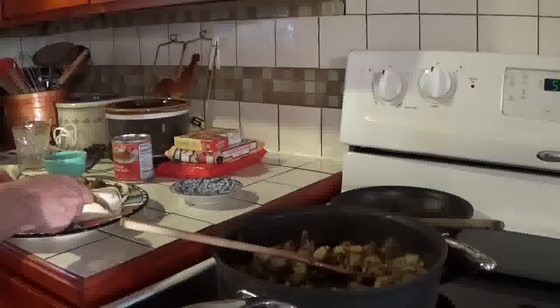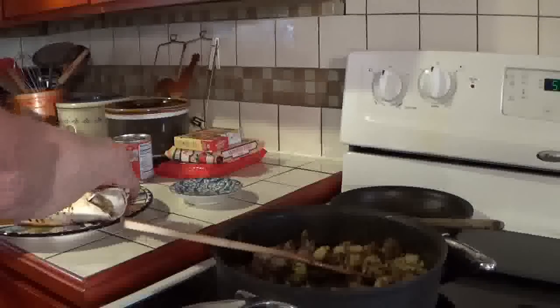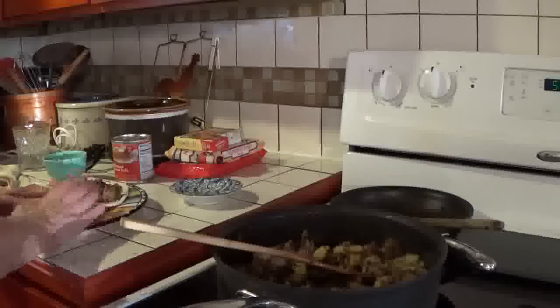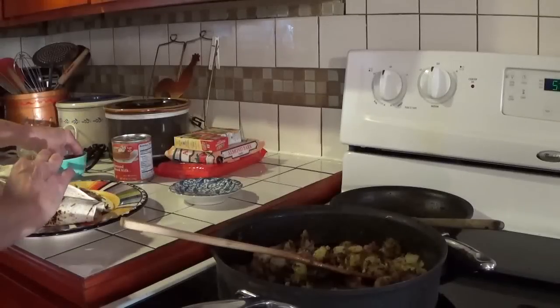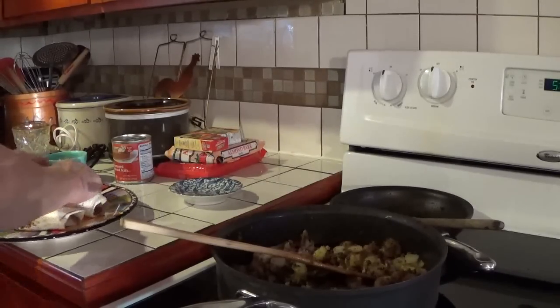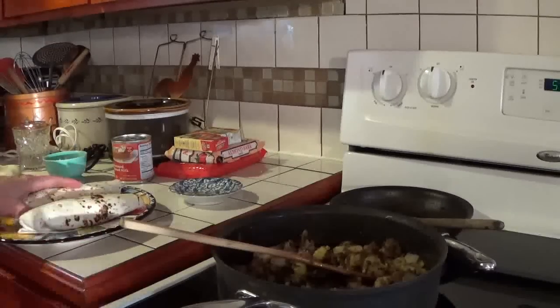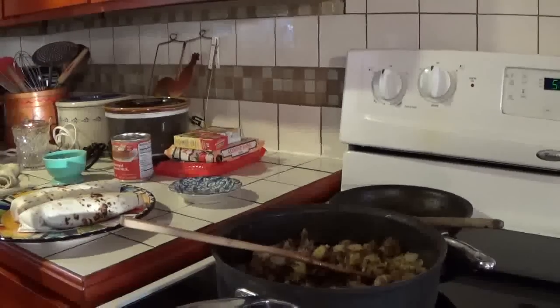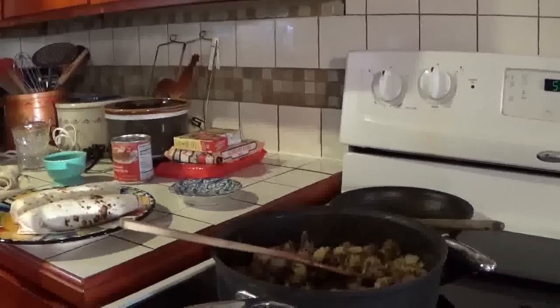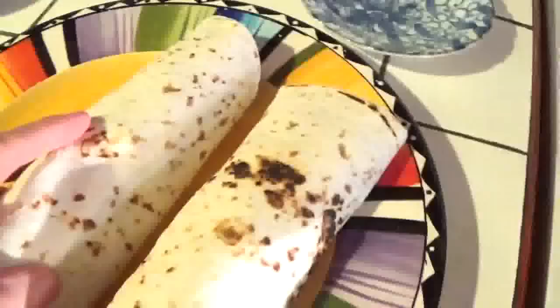We'll roll this up. Lay them over on that roll so that they'll kind of seal a little bit there. On top of that. All right, there we go. Let me show you guys. And there we are. There's the finished tacos.